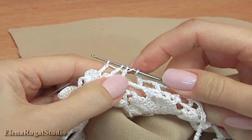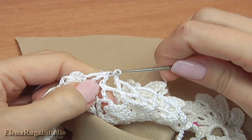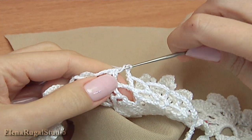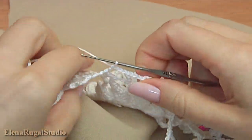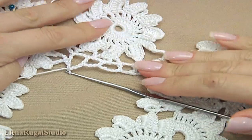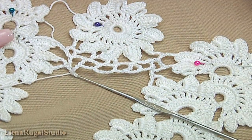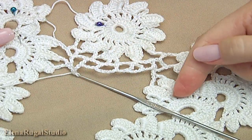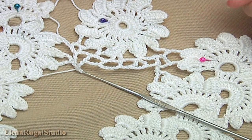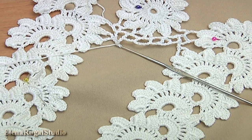We have 3 stitches not finished. Then yarn over, pull through 3 loops at once. Then yarn over, pull through 2 loops twice. The joining is ready. I will crochet in this direction. If you don't like this direction, you can crochet up, then in the backwards direction. So you should crochet the chaotic mesh in this way.